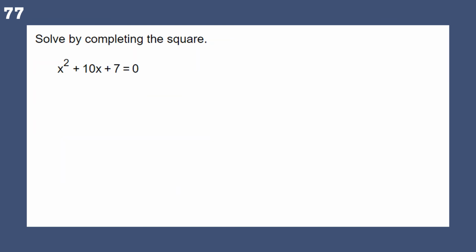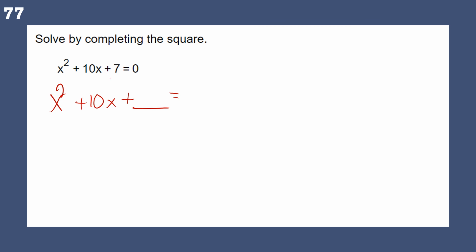Solving by completing the square, I really like because it says this is something I can't factor. So let's say we can't factor it. Now it looks like 5 and 2, so I probably would just factor it. But let's imagine we can't factor it. And we say x squared plus 10x plus something would be a perfect square. And we say 7 isn't a perfect square. 7 is not a square at all.